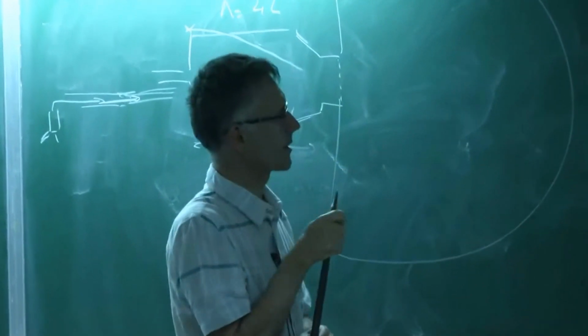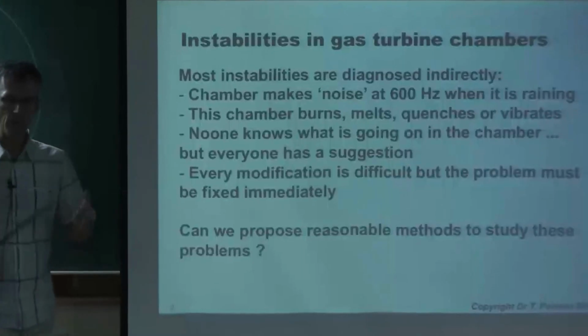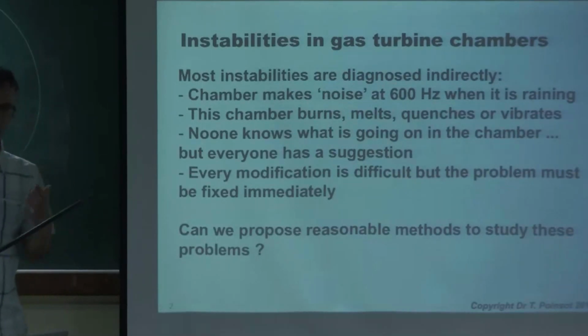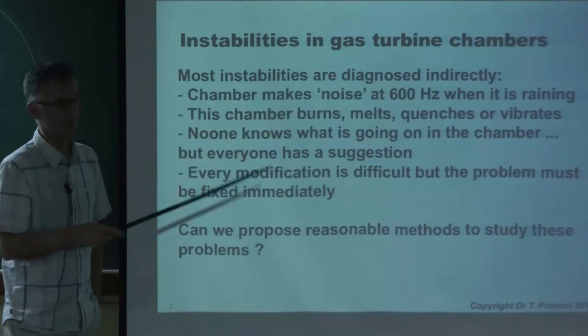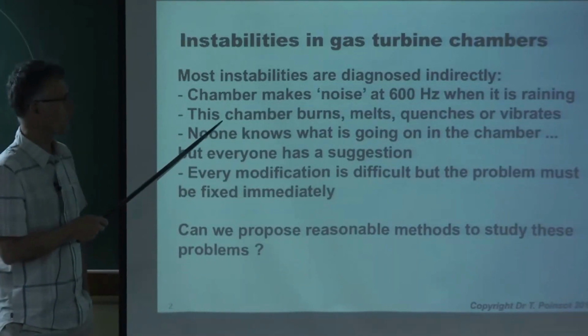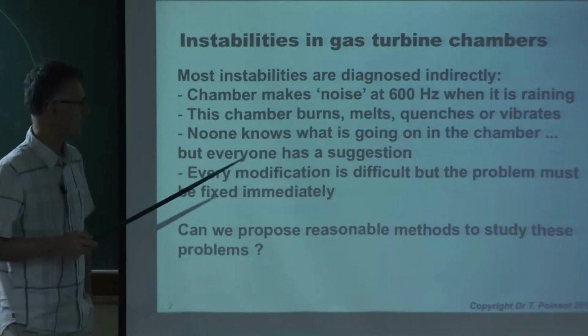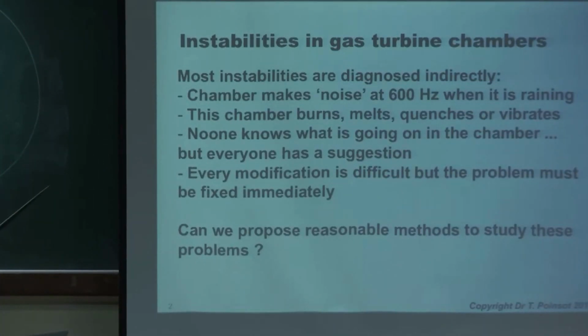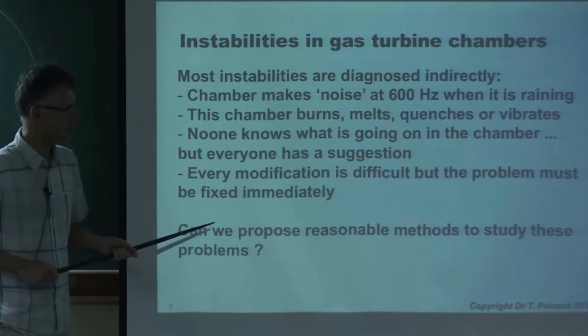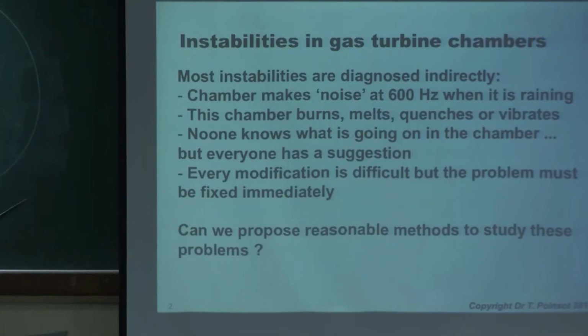The first thing to say is that when people come to us with an instability, usually their diagnostic is really strange. We had this case last year: the chamber makes noise when it's raining. That's one of the cases. The chamber burns, or it melts, or it quenches, or it vibrates. And of course, no one knows what's going on, but everyone has an idea. That's usual too. And you have to fix it tomorrow. It's a big problem for combustion instabilities because it's difficult to explain to people that they should have looked at the problem 5 years before. Not now. Because now it's a little bit late, but still they want you to do something.